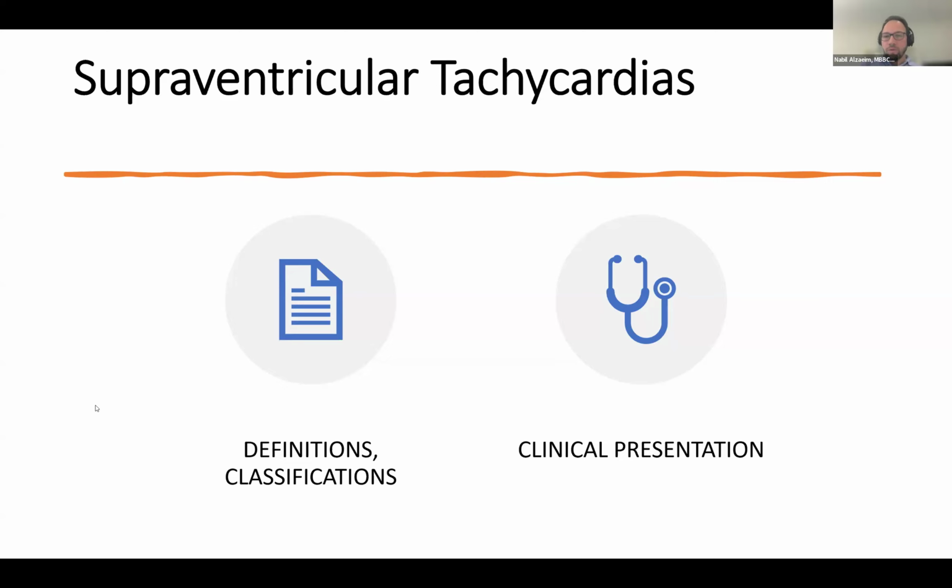Atrial tachycardia, another kind of SVT, can arise in the presence or absence of structural heart disease. Beta blockers and calcium channel blockers are likewise first-line treatment for symptomatic patients. Second line is catheter ablation or antiarrhythmic therapy. Now, another kind of SVT, multifocal atrial tachycardia, typically has 3 or more P waves of different morphologies, and the heart rate is usually more than 100 per minute.